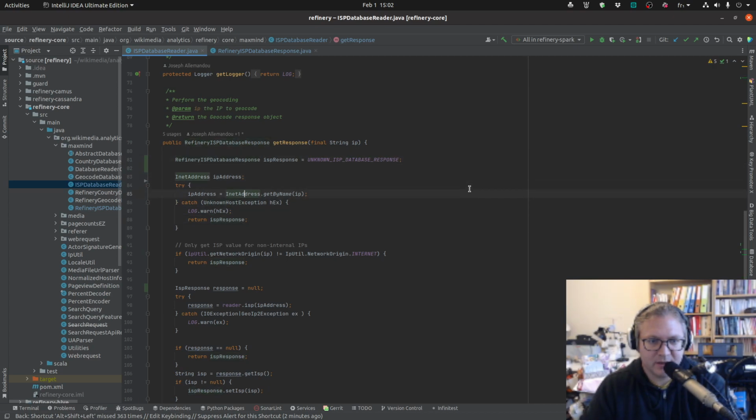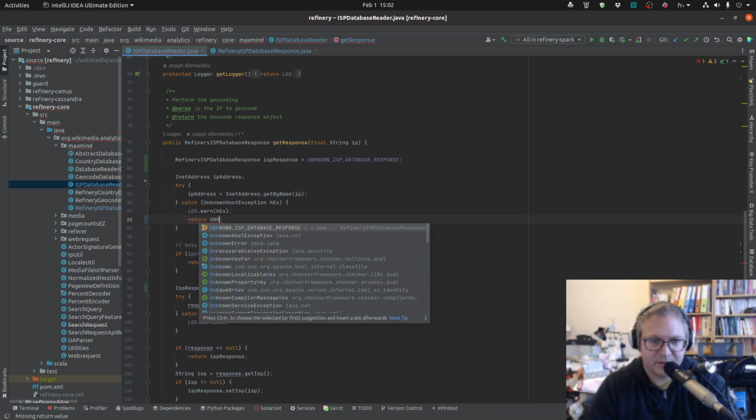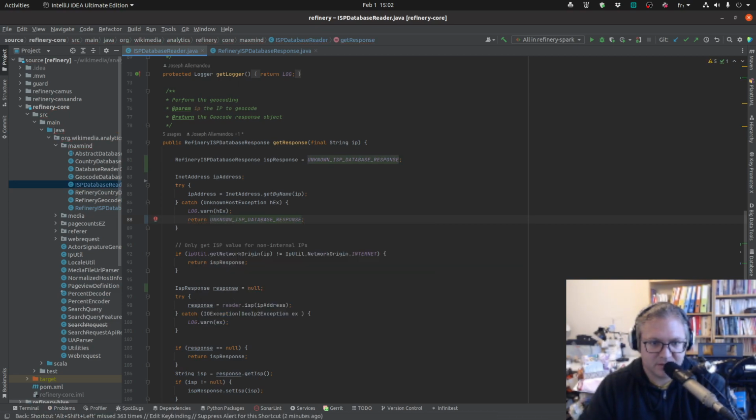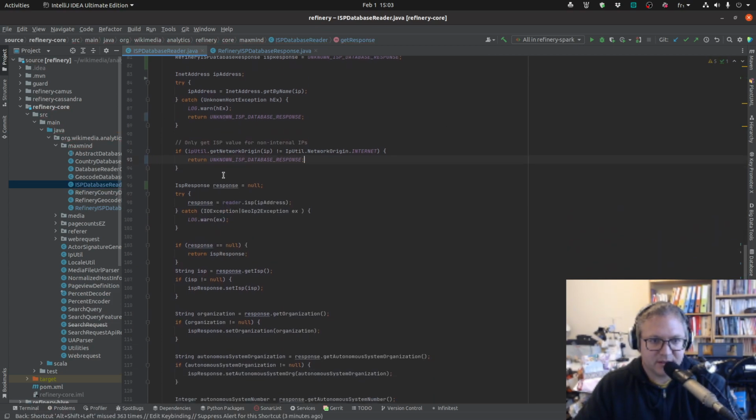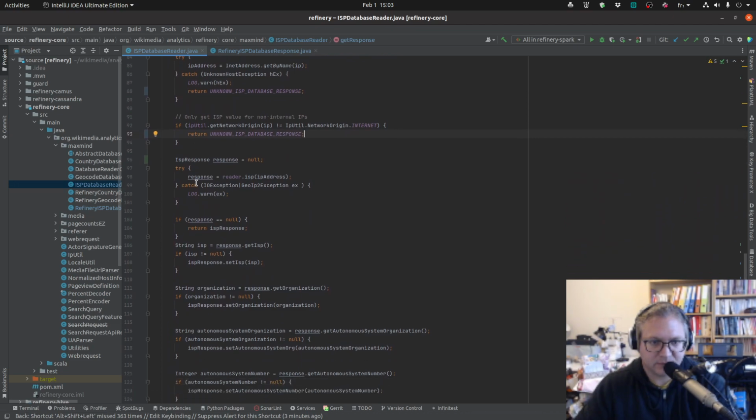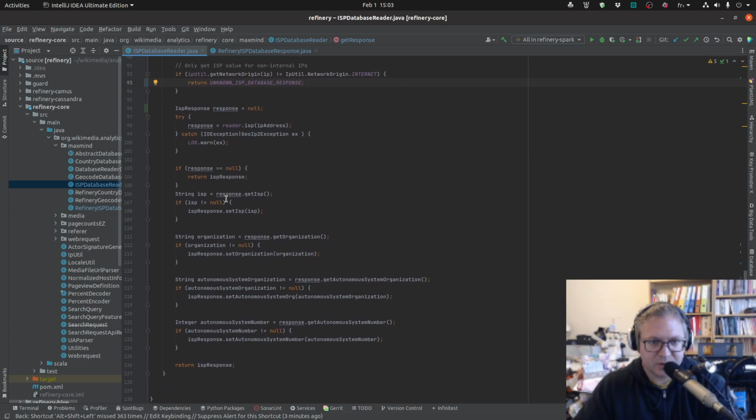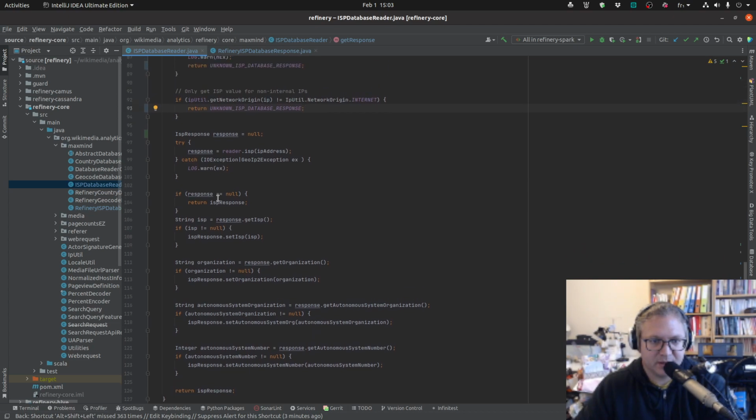So actually I want to return that in case of errors. So here, if we don't have the right network things, we're returning our null object. Yeah, some weird exception mapping.